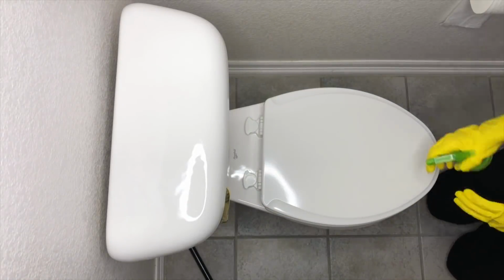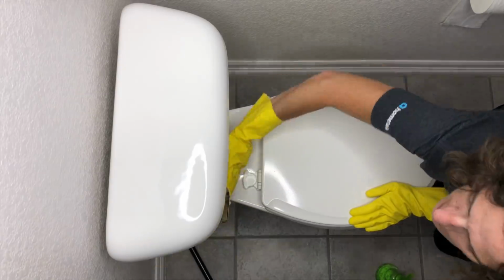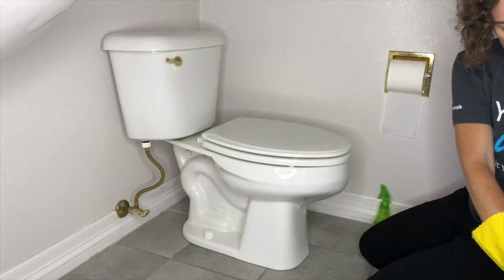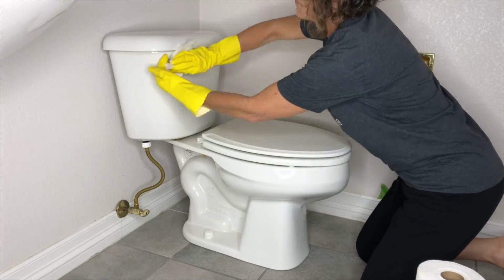Cleaning from top to bottom is usually the best order to clean your toilet. You can use paper towels, or if you'd like to be more eco-friendly, you can use an old rag that you'll launder appropriately to disinfect it. Spray the lid of your toilet tank and wipe it down. Next, spray and wipe the tank and be sure to clean the handle well.